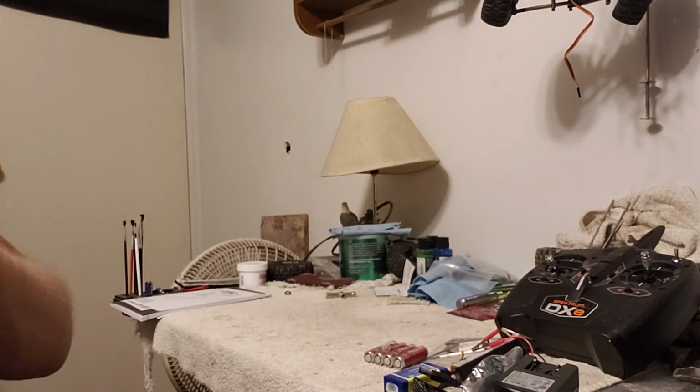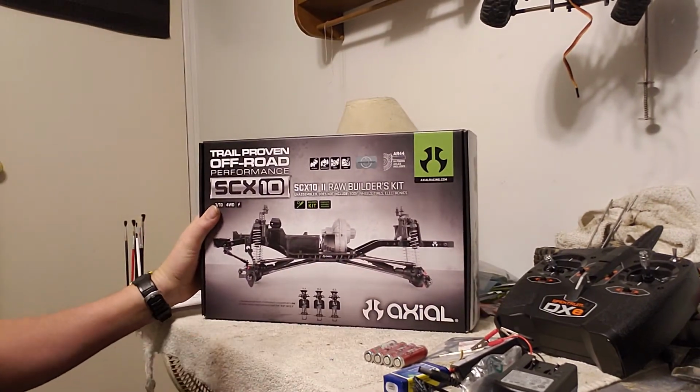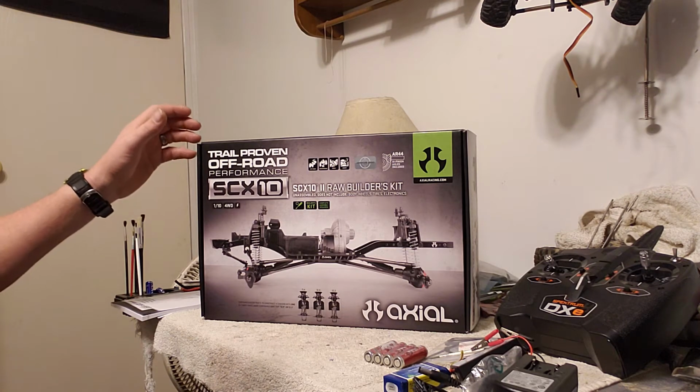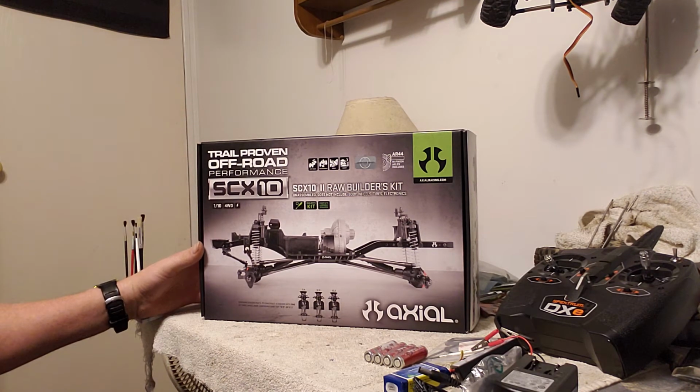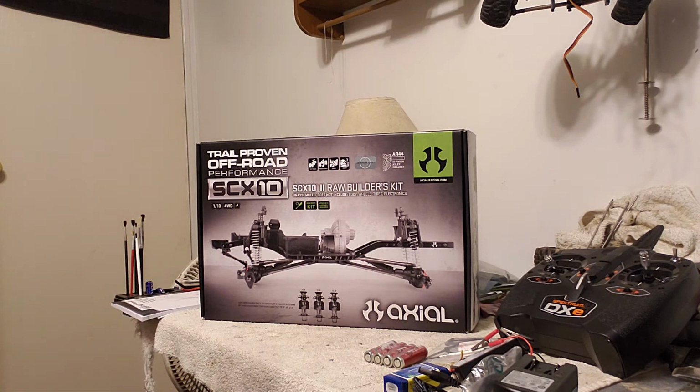Something else that was bought at the same time, and again, thanks to Pit Row Hobbies, he cut me a heck of a deal on this dude. And I mean a heck of a deal. I was crazy if I passed it up. So, this is the SCX10 II version, the Roll Builders Kit.